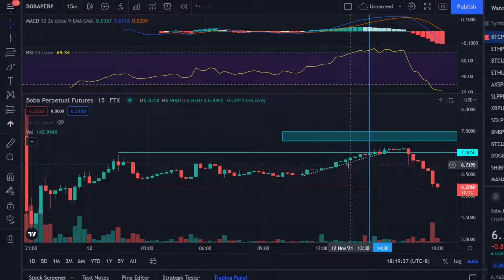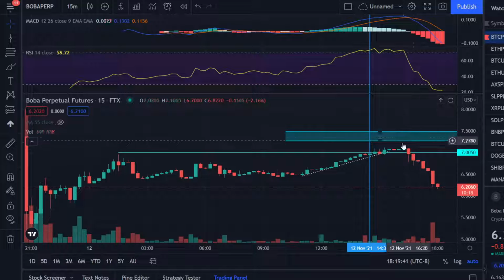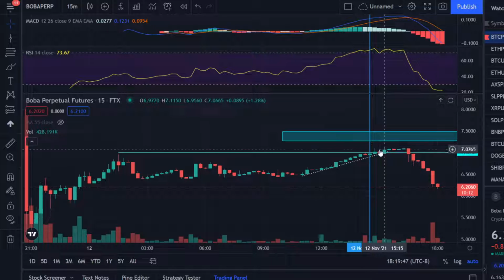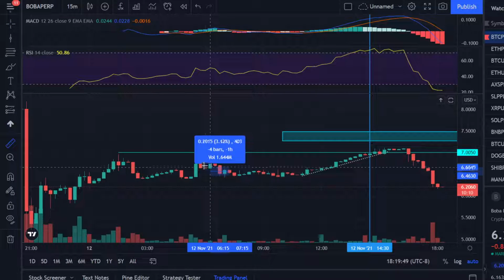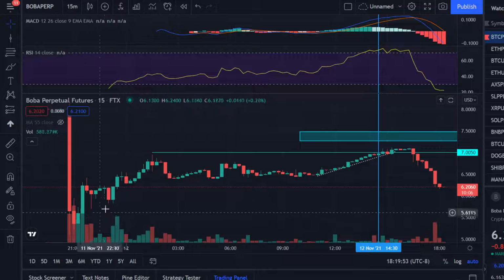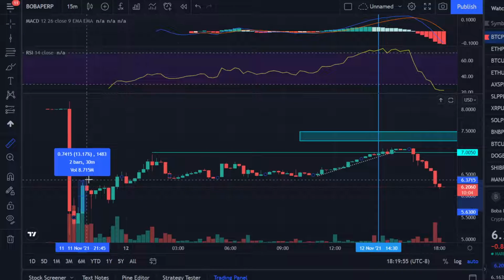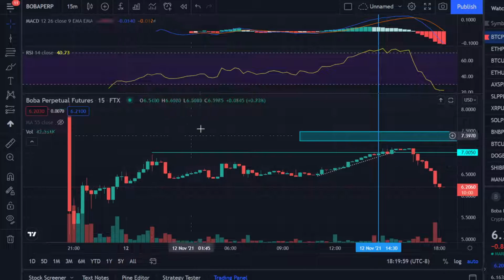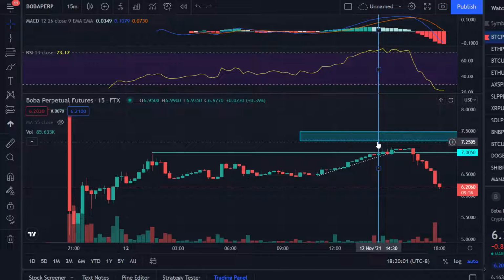So it just doesn't really make sense to target such a high level in the first place, expecting that one single candle is going to break 5% kind of thing. Of course, it's happened before. We have broken nearly 30 cents here. Oh wow, we've never actually done a full 30-cent candle. Only this one, I suppose. Yeah, this is the only candle that's ever done 30 cents. So that's another reason to really be like, this is a little bit too high.